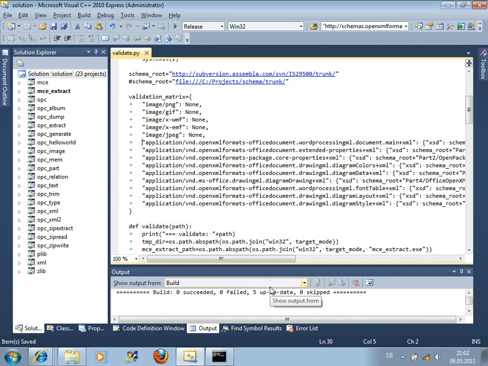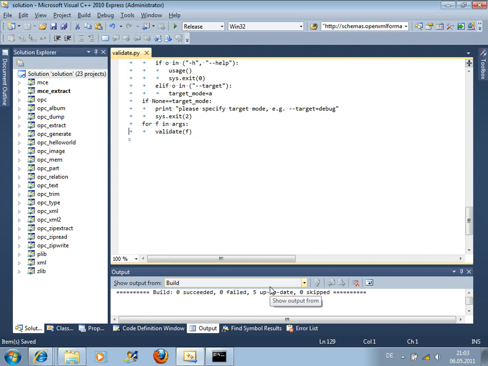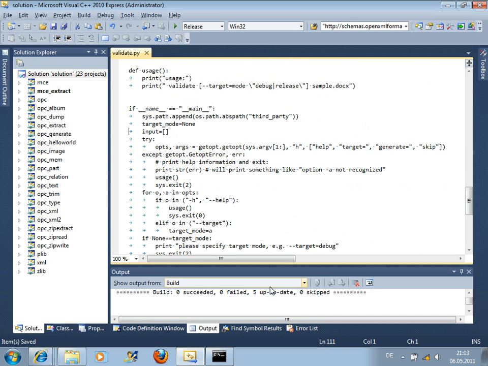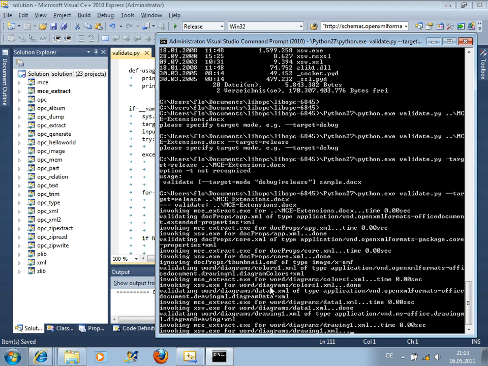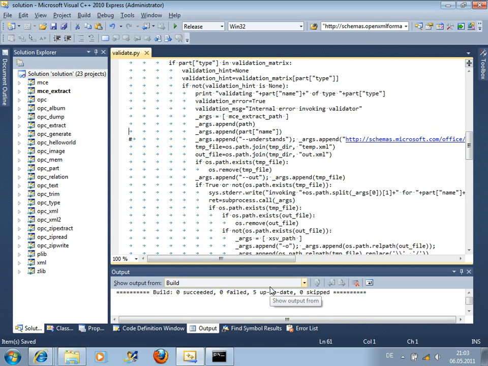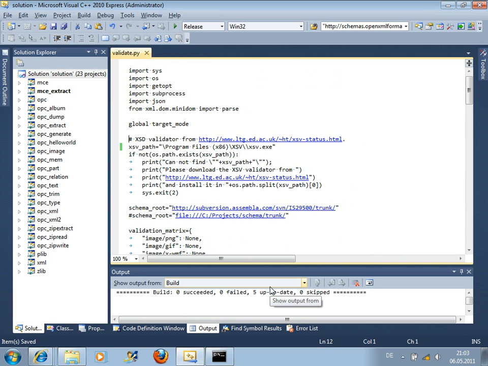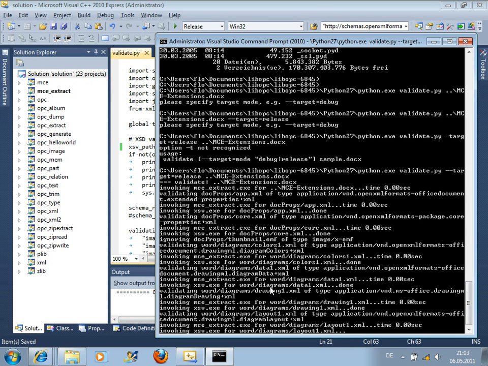It's kind of flaky. It's not really good. The main reason is that the schema validator is kind of slow, and so it takes a long time to validate. The other thing, slowness comes from the fact that I'm downloading all the schemas from the internet, and they reference other schemas from the internet, so there's a long processing time required. But it's a good proof of concept, and well, you can actually validate documents and show that MCE is working.